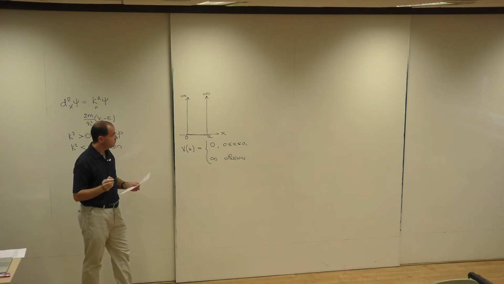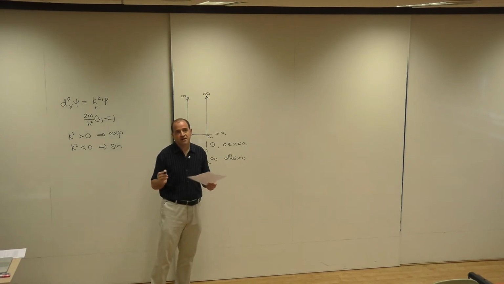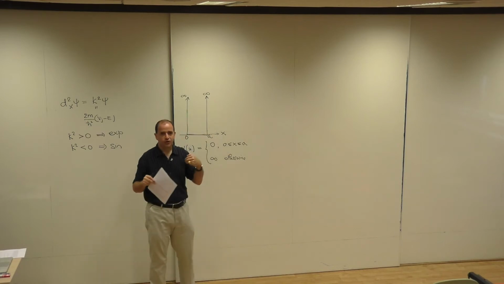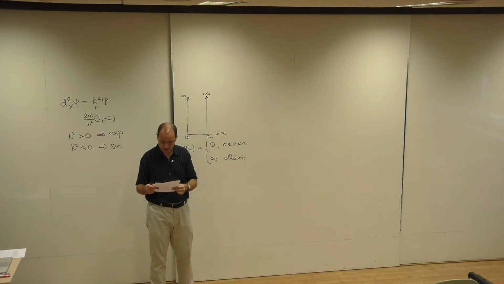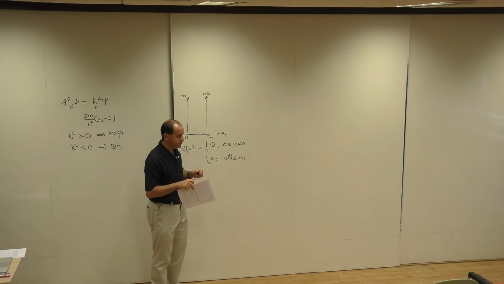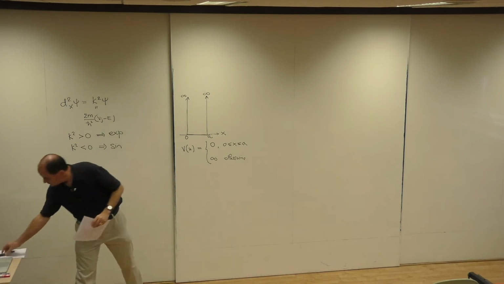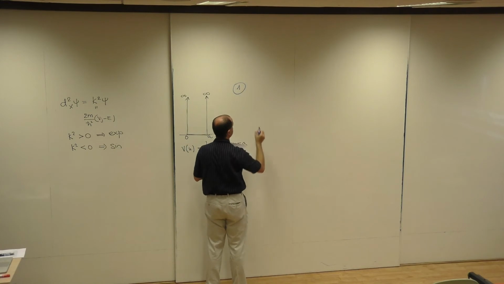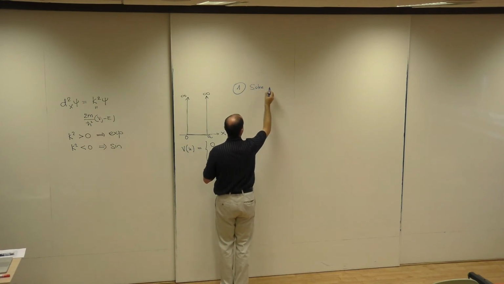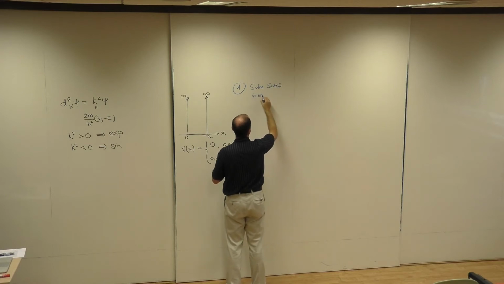Great. So here it's mathematically very simple, but at the same time there is unfortunately a slight deviation from the rule that I gave you because of this strange infinity. Okay, so we'll see soon what the behavior is. So let's apply our recipe. Step number 1 is to solve the Schrödinger equation or find the eigenvalue in each region.